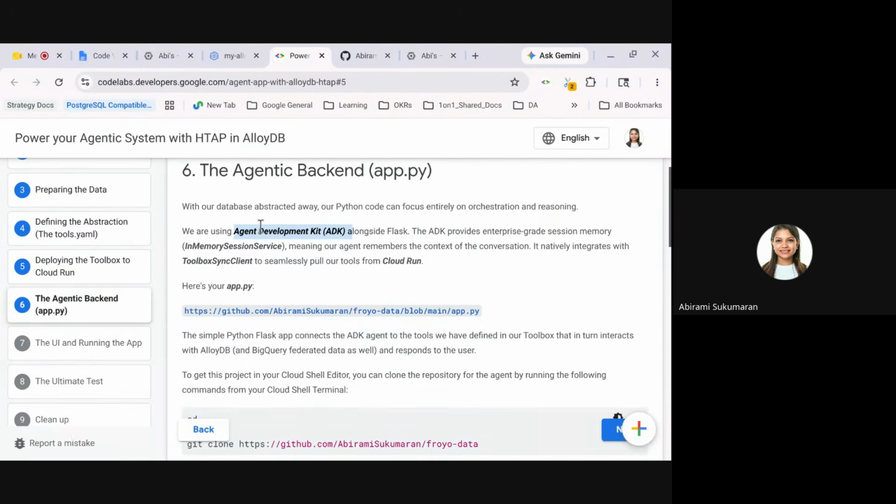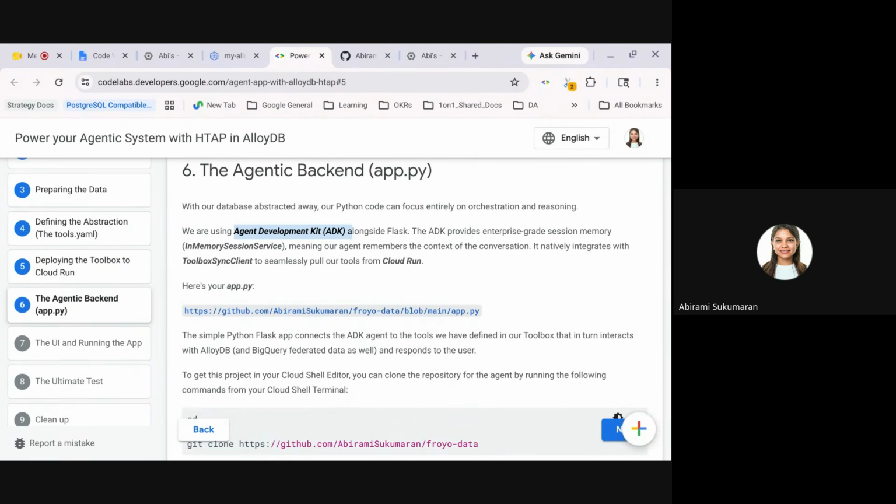You can also deploy your agents to Agent Engine if you want to use any of the advanced features of ADK. We are not going to use any of those services like security or memory today, but we have done that in the previous seasons, season 14 and 13 of Code Vipassana. But this session is about using ADK to build a simple agentic system, which is a Froyo storefront manager.